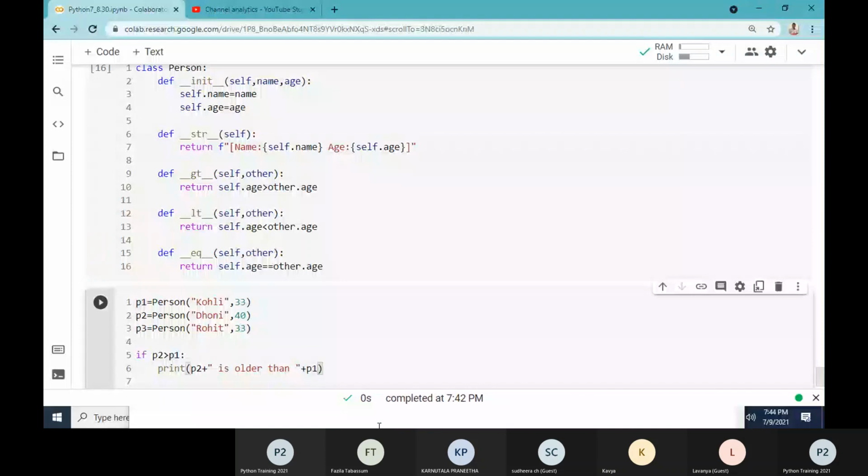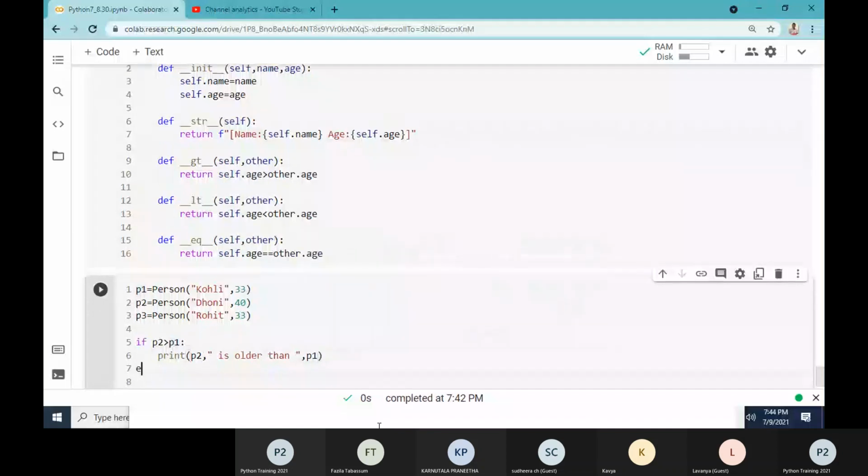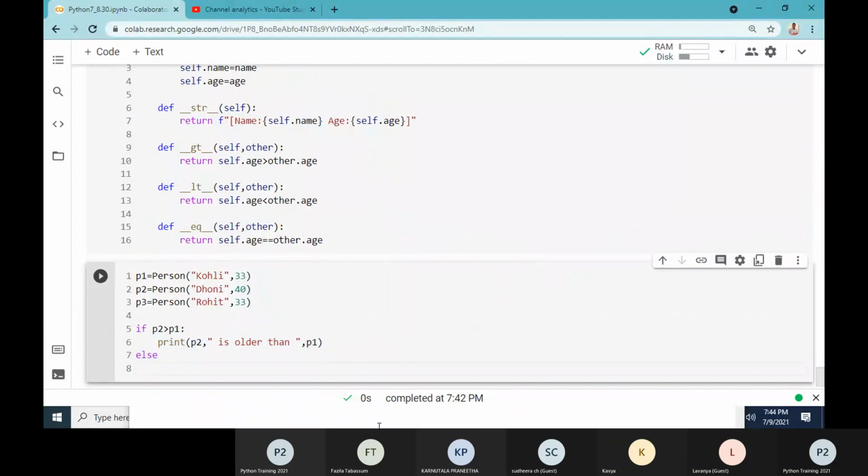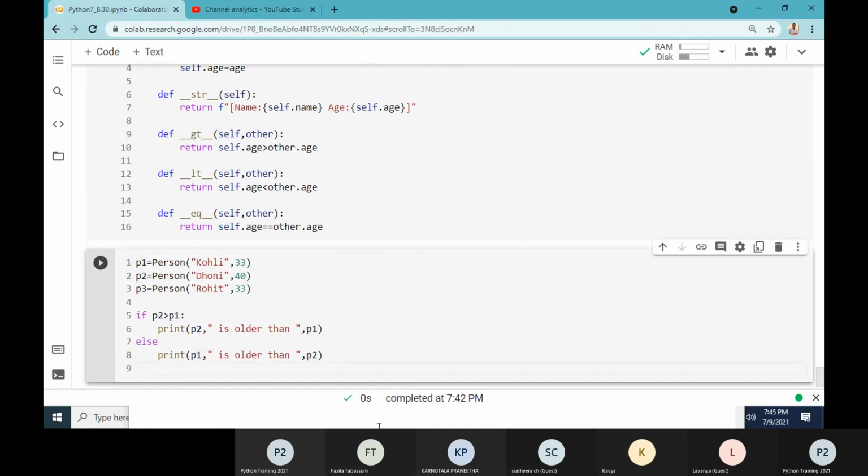Sorry, not plus, I'll use a comma. Otherwise, else, I'll print P1 is older than P2. Similarly, I'll compare P1 and P3.